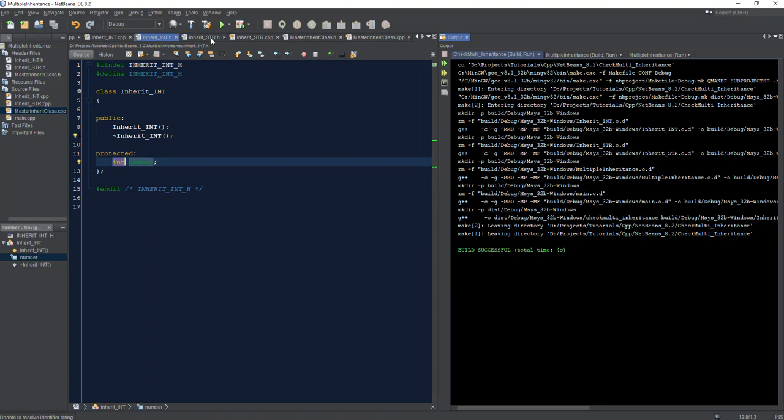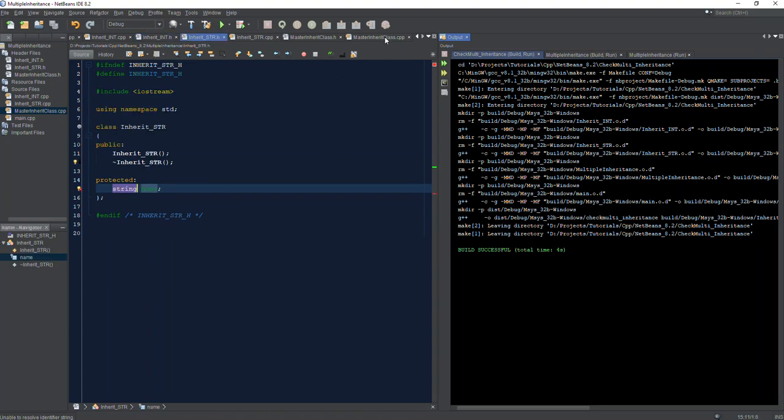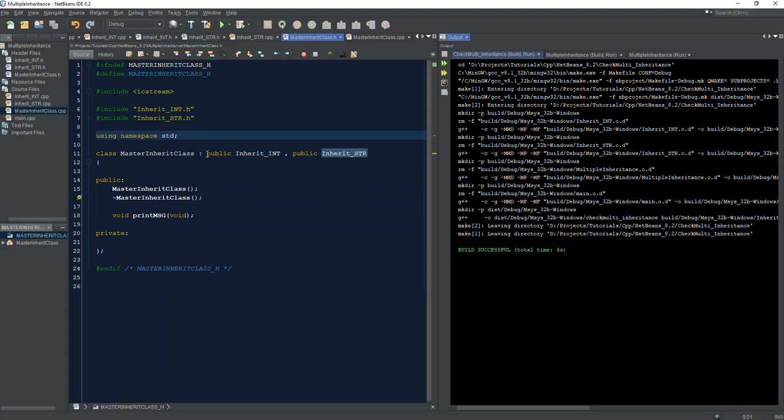So this has int, this has string, and we have a master class which inherits both the class objects with a comma operator, and the colon operator tells that the master class is inheriting inherit_int and inherit_str, both with the public access specifier. That is usually what is used. Otherwise you can also go for private and protected, but it doesn't serve a real purpose.